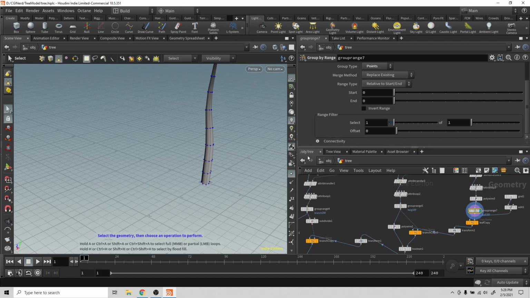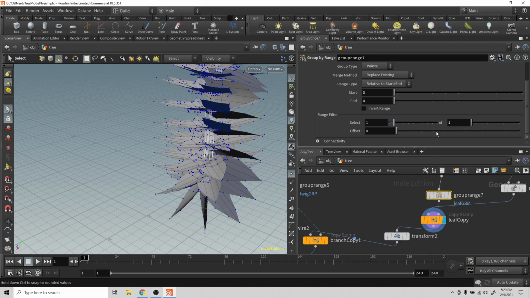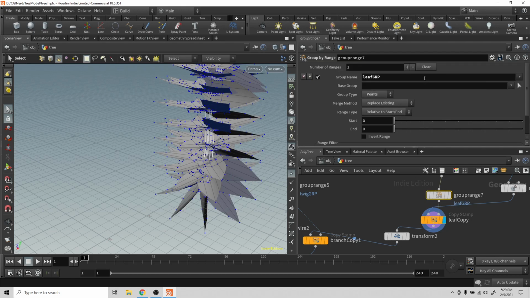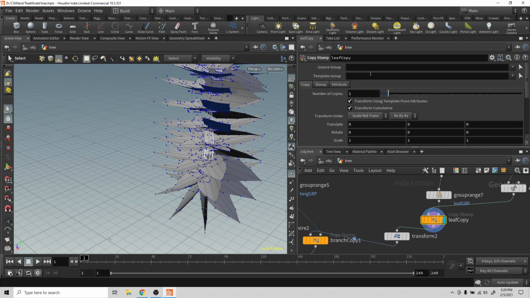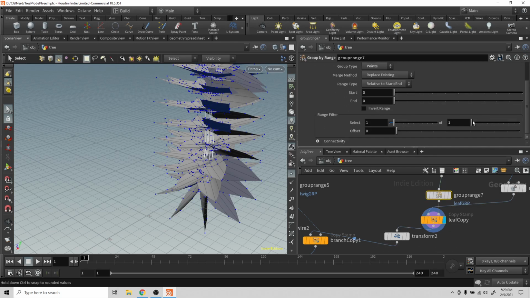Let me pause the video and then I will let you guys know what's going on. Okay, I checked out a few things. I am not sure why it's not visualizing it here, but if we go to the leaf copy here and set the template group to the leaf group that we had, then we go over here and adjust the setting that I was trying to visualize.